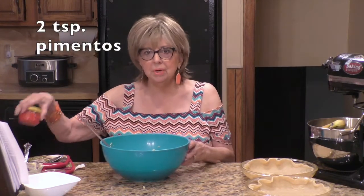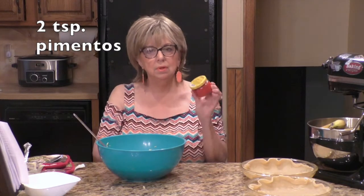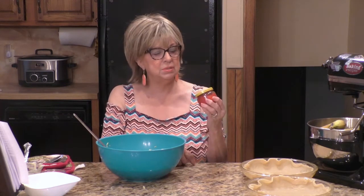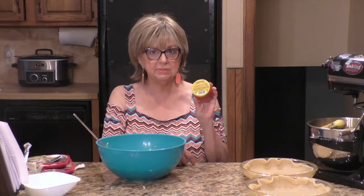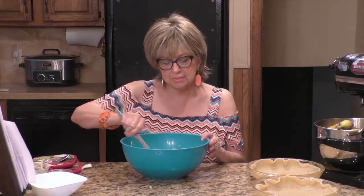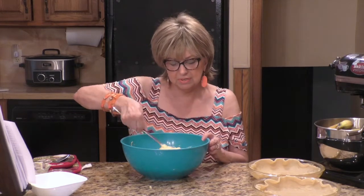If you're not sure about pimento, it comes in a little jar like this. They're red, and these say sliced sweet pimentos on them. This happens to be Cento brand. You can use any you want. So I chopped them up a little bit, and I just put 2 teaspoons in the bowl. And now I'm going to just incorporate this and mix all of this together.